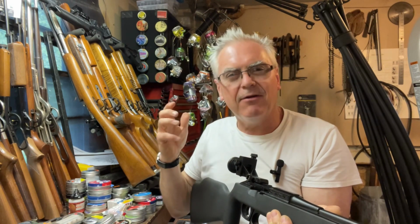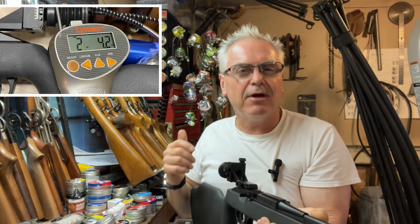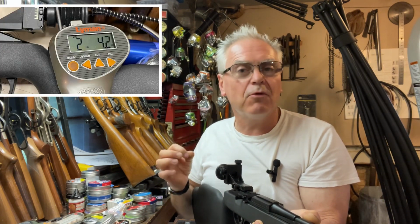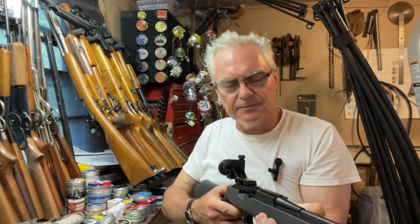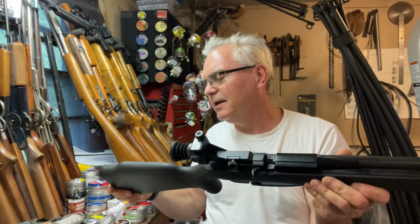Here's a picture of the Lyman trigger pull gauge, seeing right around 2 pounds 4 ounces, but I figured I could probably make it better, and I was right.